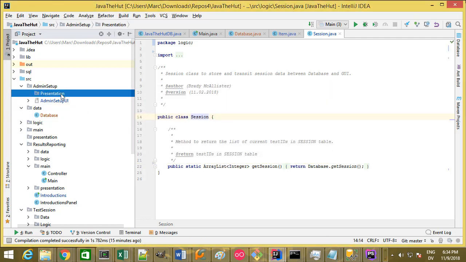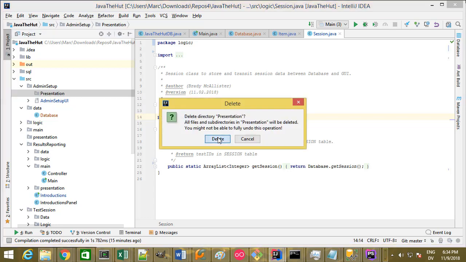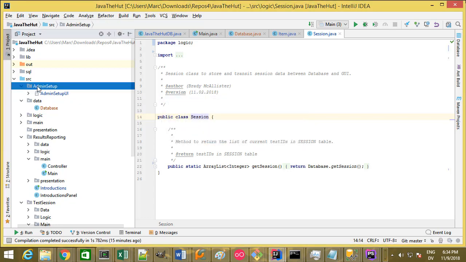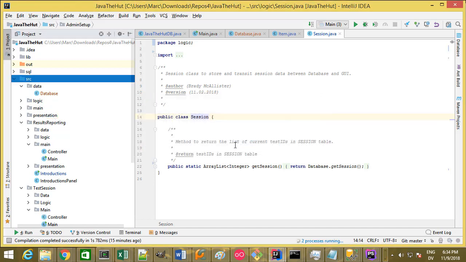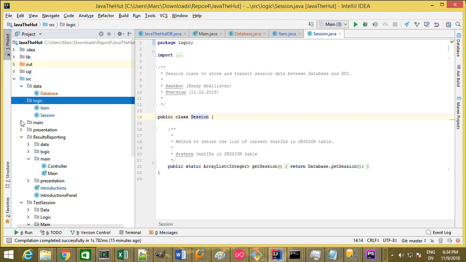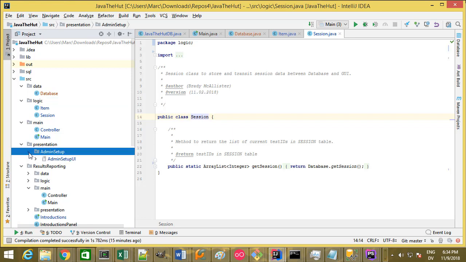Now presentation is empty, so I'm going to delete that. And then I'm going to move this admin setup as a new package inside of presentation. Okay, so this is my final structure. And then all of the other data is going to go in here, all the other logic and so on. So I think I'm in good shape if this runs.